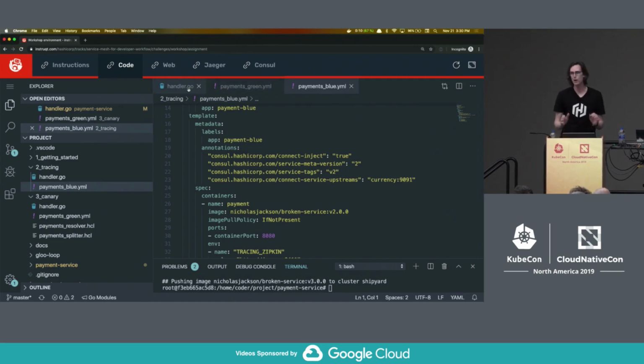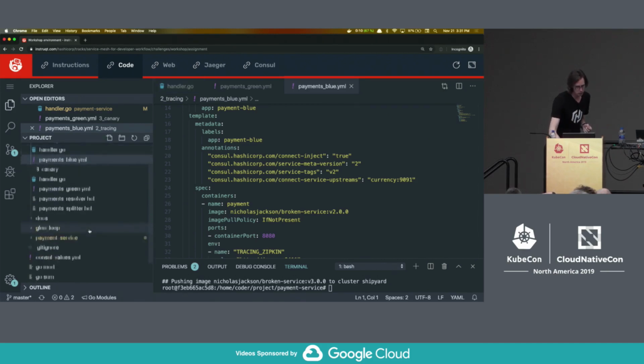Before I deploy that to Kubernetes, I've got to look at the configuration. Because if I just deploy this straight away, Kubernetes is going to start round-robining to both my new version and my old version. I'm going to get an equal distribution of traffic between the old and new, and that's not what I want. I want to be able to tightly control that.